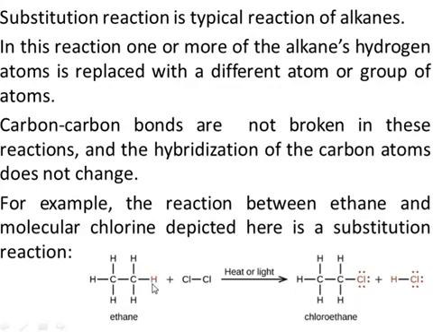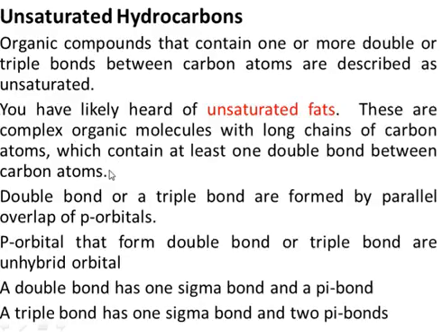So you can see that we have replaced this hydrogen with this chlorine, and the hybridization of the carbon remains sp3. Also, we have not broken any bond between carbon and carbon. So substitution reaction does not involve breakage of carbon-carbon bonds, and it also does not involve change in hybridization, right? So next we have unsaturated hydrocarbons.